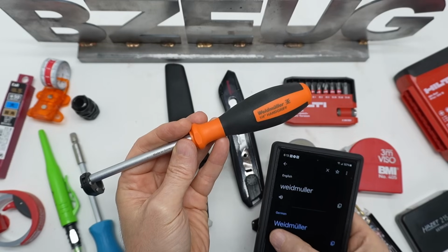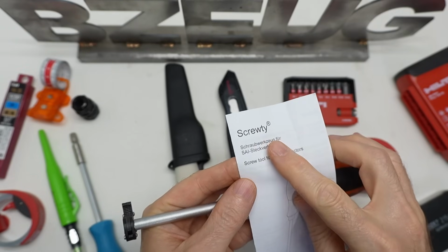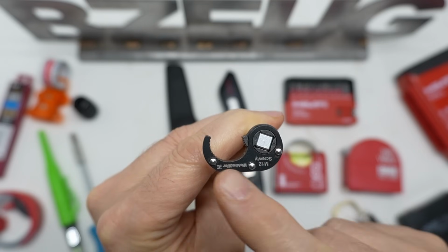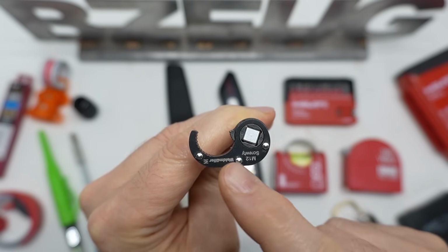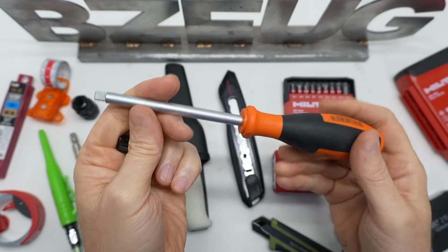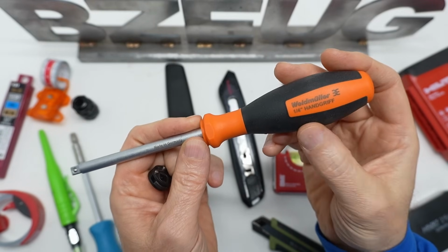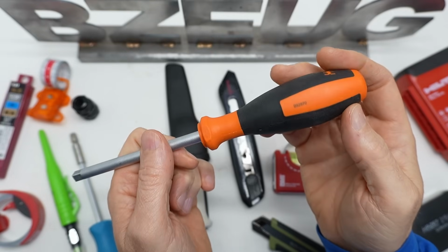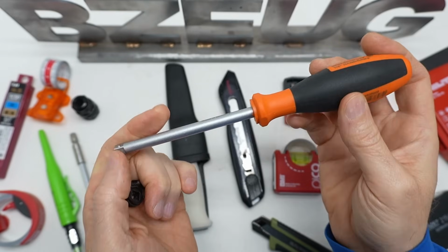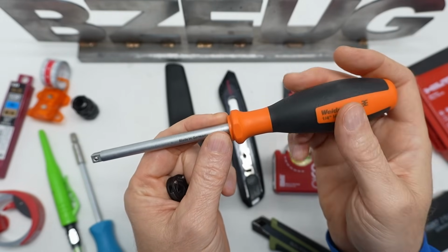So this is the Weidmuller, or Weidmuller. It's called the Screw-Tie. This micro pipe wrench style gizmo at the end is not permanently mounted. So this handle is just a quarter drive handle. The marketing photos showed this handle as a rebrand of a Weha, and I was kind of disappointed. I was looking forward to having a quarter drive Weha rebranded in orange.